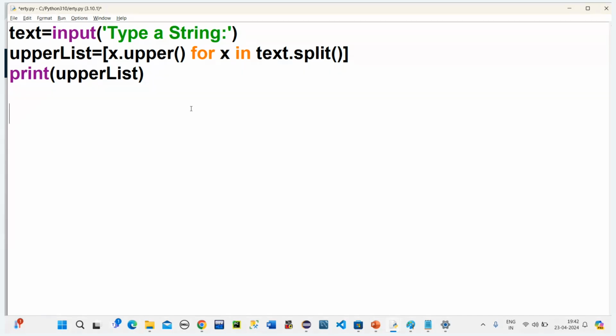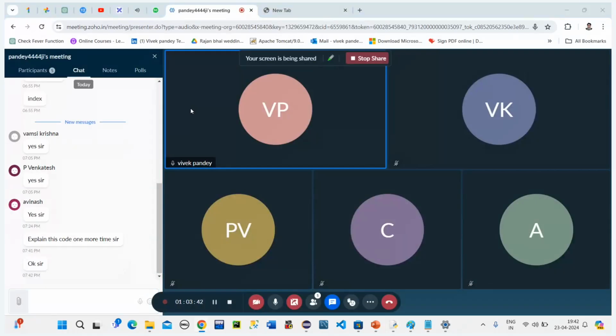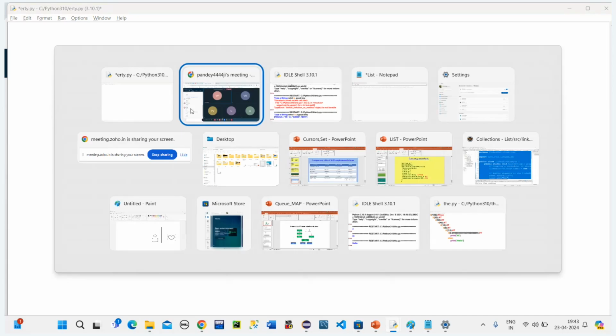Now here, one more thing we are going to see. Okay. Now one more example. The example is adding multiple conditions. Can we add multiple conditions? Yeah.